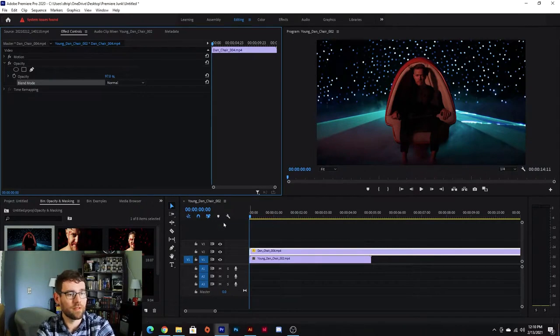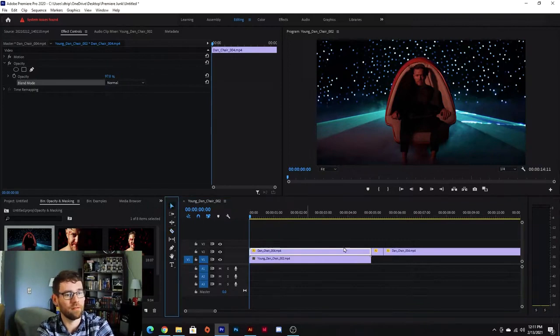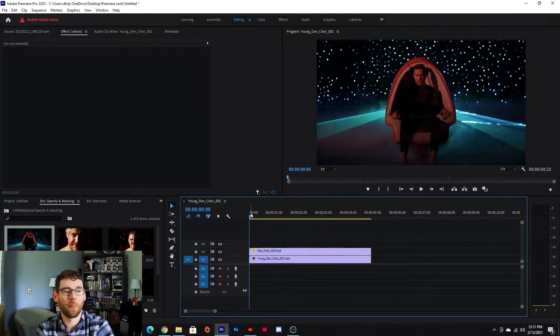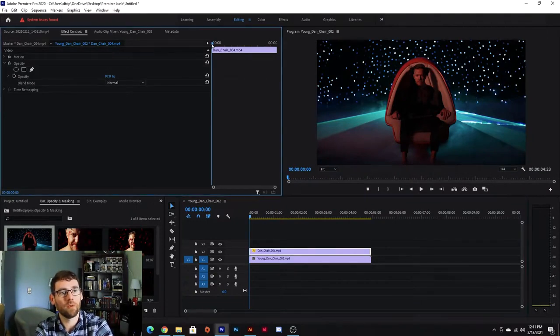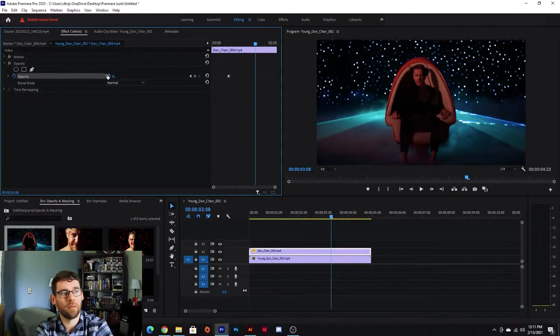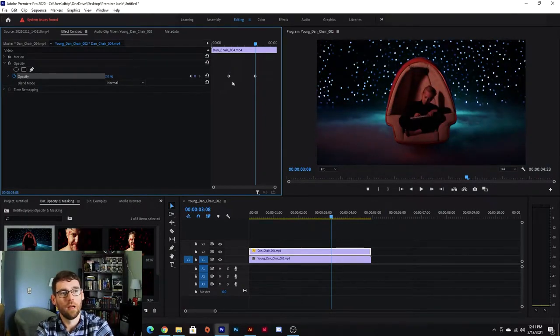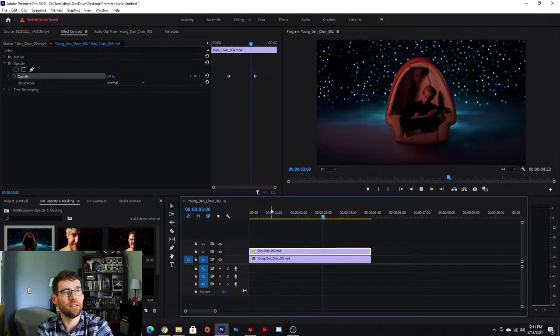So I'm going to shorten this clip. I'm going to cut off all this little extra that I don't need on the big Dan in chair. So I'll delete all that out. And between these two, I can use my keyframes to map this opacity. So I'm going to go just a little bit of the ways down. I'm going to click on this toggle animation. I'm going to go a little further down, and I'm going to drop my opacity down to 0. Creating these two keyframes creates a start and stop point for that opacity. So when I hit play, you can see it fades from one to the next. It's a nice little thing.